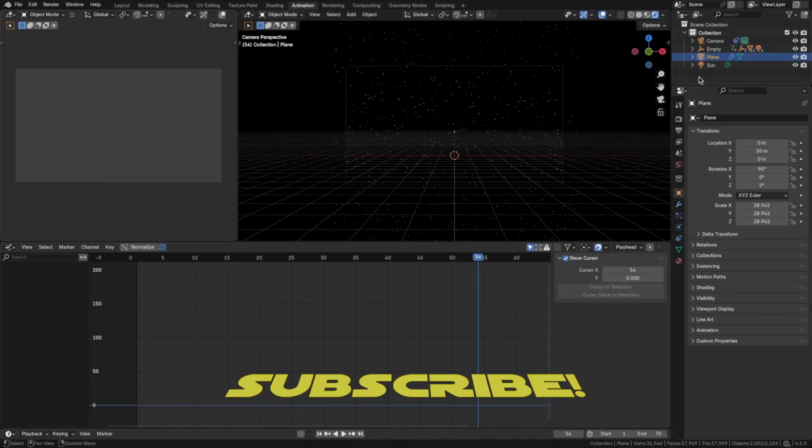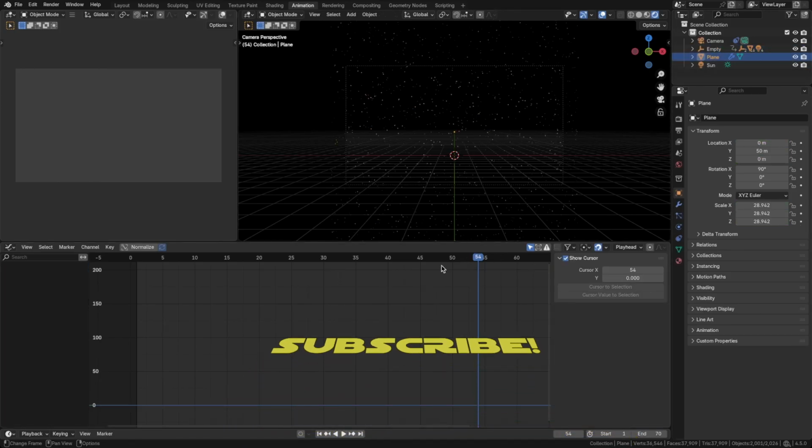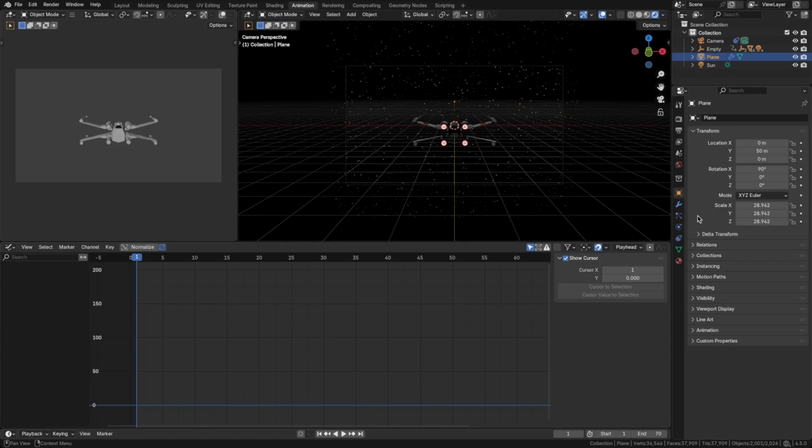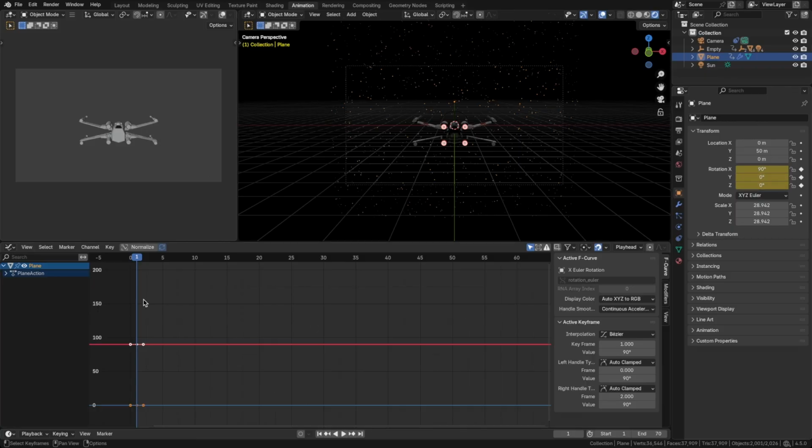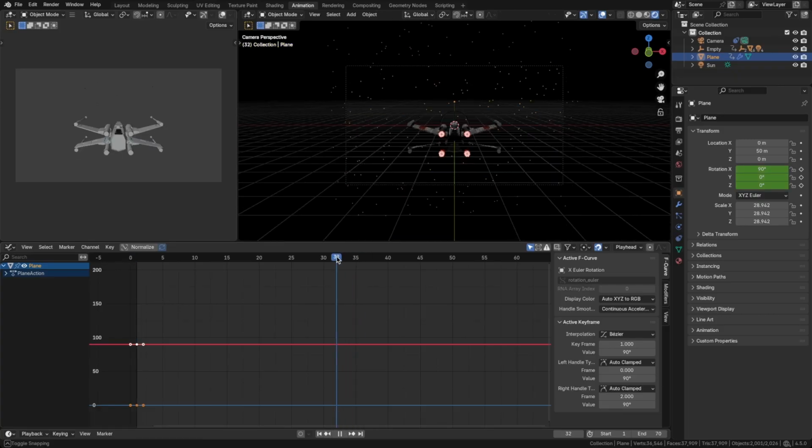So let's select the plane and go to frame 1, and we will put on this rotation on the Y-axis. We'll press I to add a keyframe there. And what we want to do is, if you look closely at some Star Wars jump shots, it slowly starts to rotate when the ship is still on screen. But by the time the ship is gone, it's rotating a little bit faster. So we'll ramp up the spin of the star field. So let's move the playhead to about right where it's about to take off.